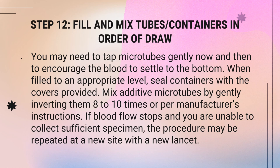When filled to an appropriate level, seal the containers with the covers provided. Mix the additive by gently inverting them 8 to 10 times or per manufacturer's instructions. If blood flow stops and you're unable to collect sufficient specimen, the procedure may be repeated at a new site with a new lancet.